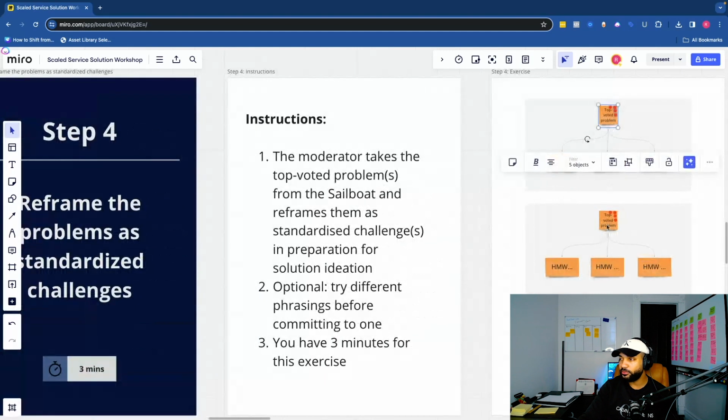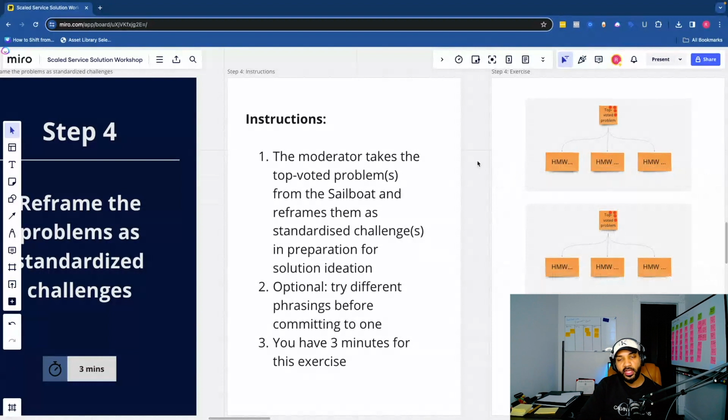So you take these top voted problems, and what you want to do is reframe those challenges as what we call how might we statements. The reason why we use how might we statements is because it's framed in a way that opens us up to come up with a bunch of solutions. The how shows that there are ways to go about solving the problem, right? Actually, let me rewind. How puts us in a framework that we can think creatively, and then we can come up with solutions, that there are answers out there. Might means that there might be multiple options out there that we can choose from. So what are the multiple solutions? And we implies that we're going to work together and actually solve these together.